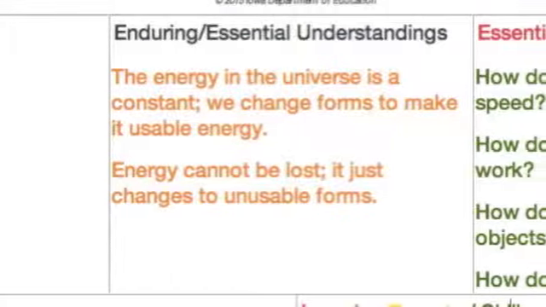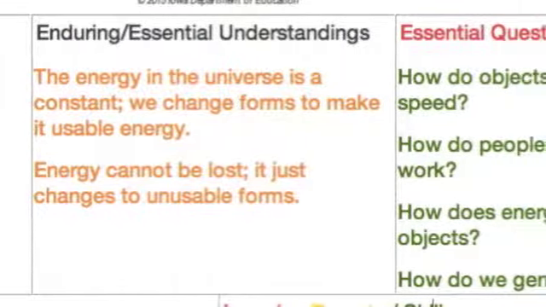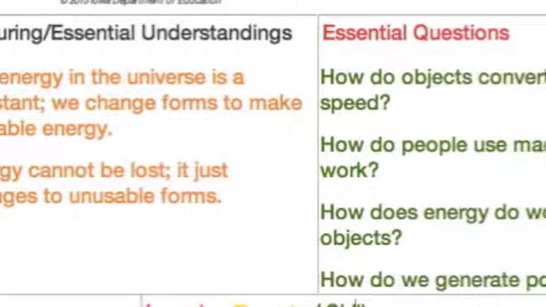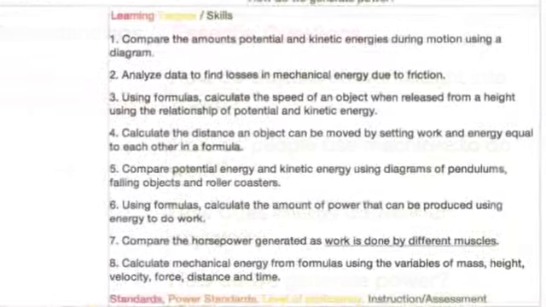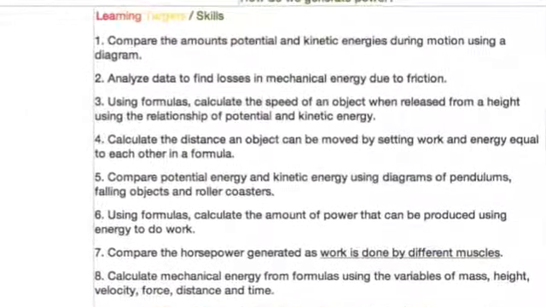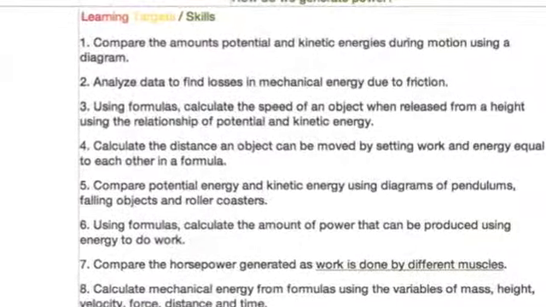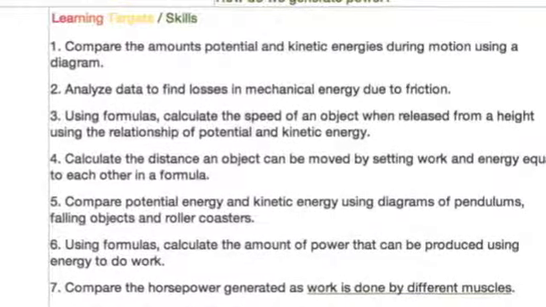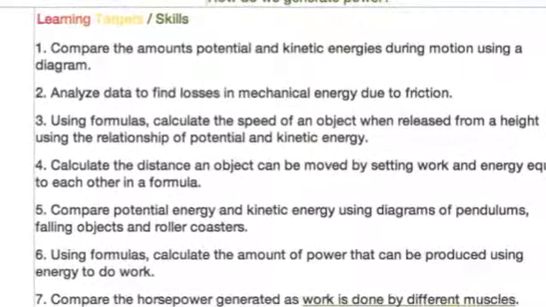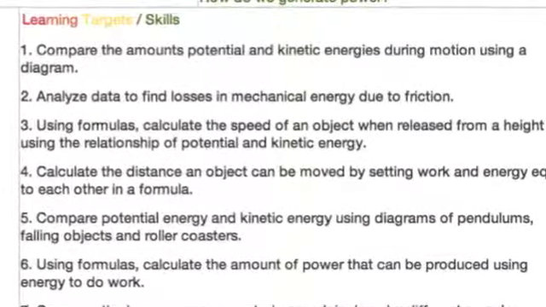Next, we move into our enduring and essential understandings, and we're looking at our essential questions. And finally, we're listing the learning targets and skills. The one I'm going to focus on today is Learning Target 1, which is comparing the amount of potential and kinetic energy in motion using diagrams.